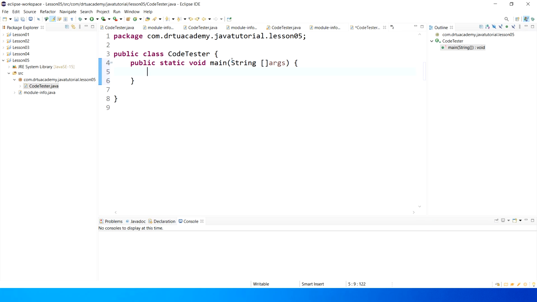Now let's do some coding to test the conditional. Integer x, y. We assign x to 20, y to 21.